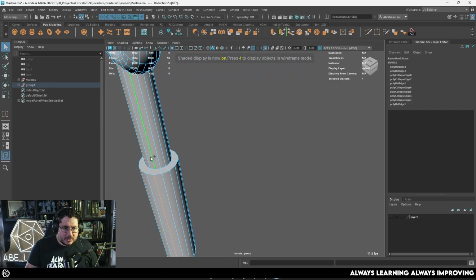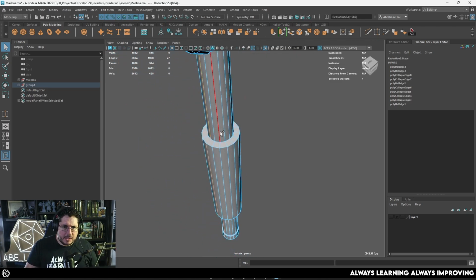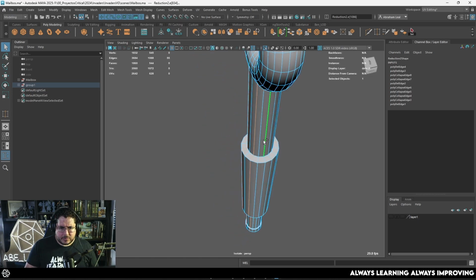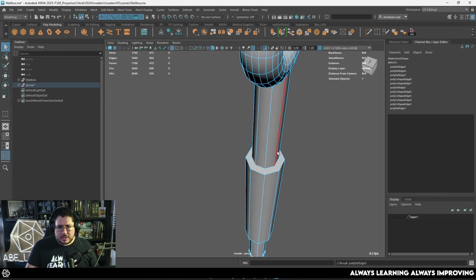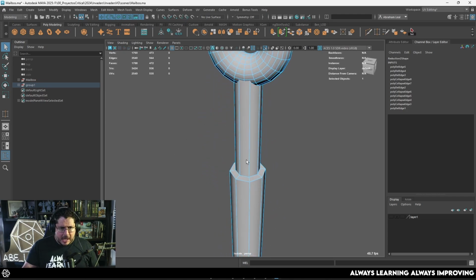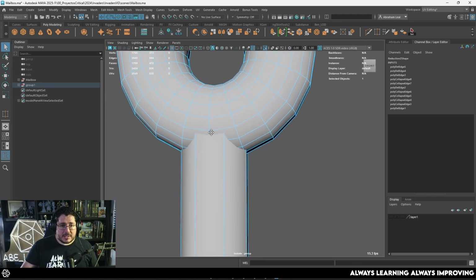So for instance, here on this cylinder, it might not be a bad idea to, again, select every other edge loop that we have right here, and then just delete it. Just delete that one. So we go from a 16-sided cylinder to an 8-sided, or from 20 to 10-sided cylinder, and that's going to save us quite a bit of elements.